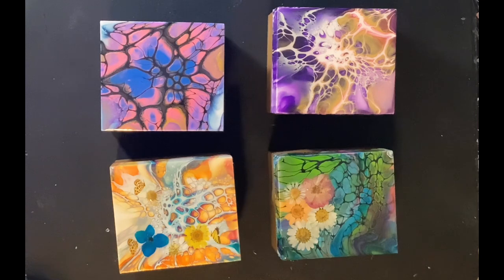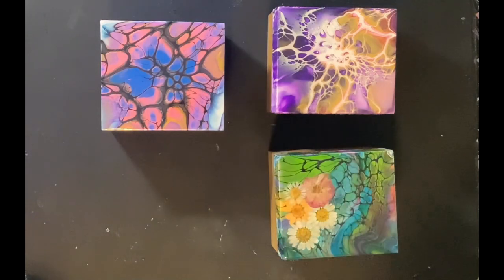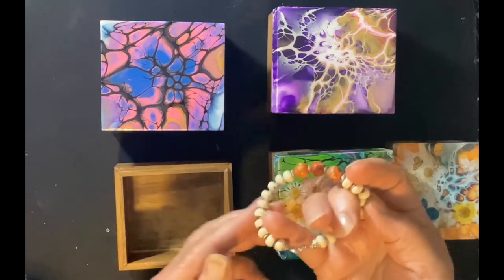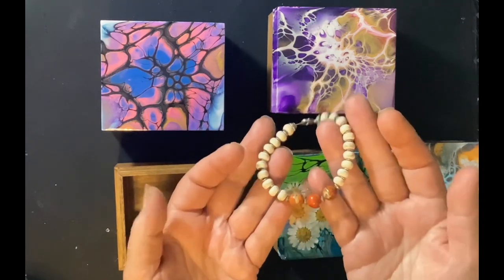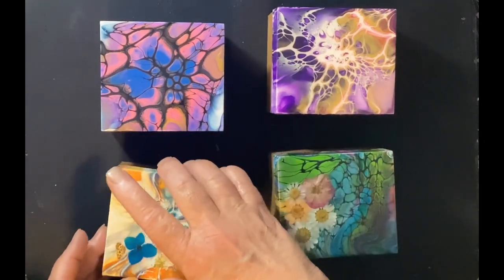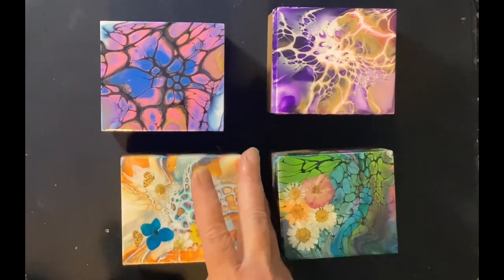And I want to show you the bracelet that I made my great niece. I already have it in the box I picked. That's the box that I picked to give her. And here's the bracelet that I made her. I thought it turned out really cute. Nice little gift to put inside of her box. So, all right, now let me get the other pieces that I made and I'll show them to you.